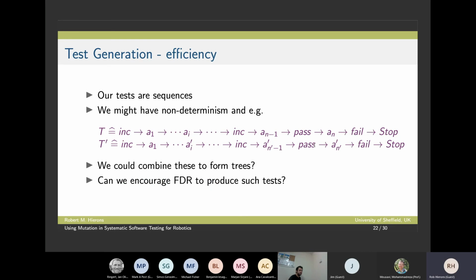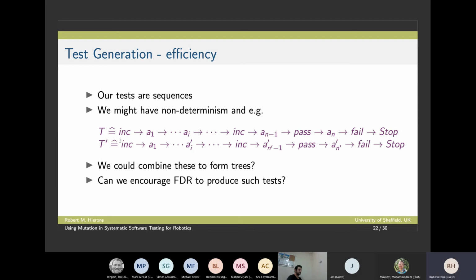In terms of actual test execution, there's a potential inefficiency here, which we intend to address. And this is a result of the non-determinism I mentioned. Suppose we have two test cases, they both start with A1, and at some point we get a difference. In the first one, we get some A1, and in the second one we get A1 primed. Now, these are obviously two valid behaviors, and it might be that these are things we can't control from a test case. So there's some non-determinism here.